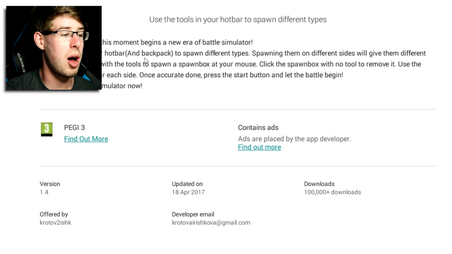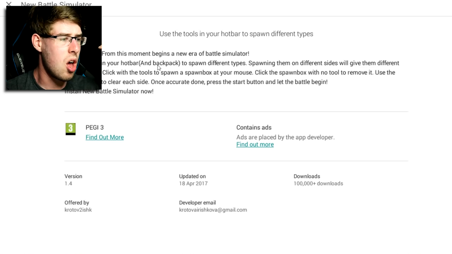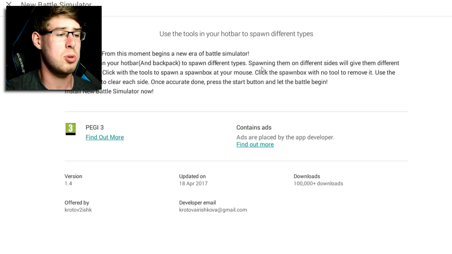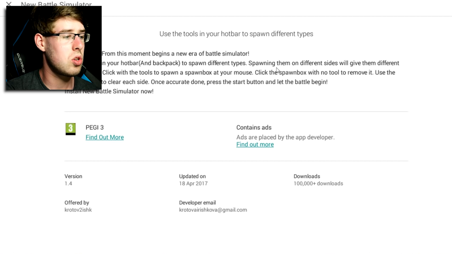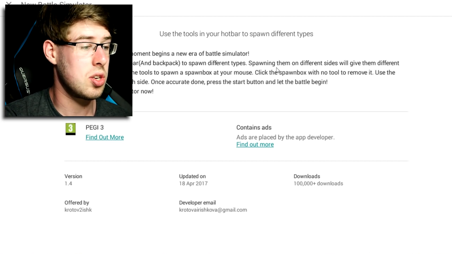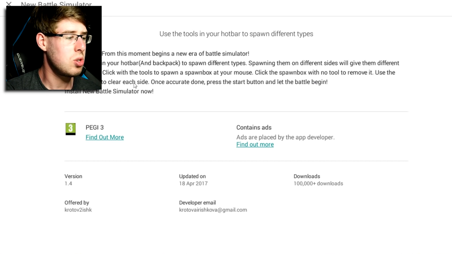Use the tools in your hotbar and backpack. We got a backpack as well? We've got a backpack full of people that we can spawn. It sounds pretty sweet. To spawn different types. Spawning them on different sides will give them different colors. Click with the tools to spawn a spawn box at your mouse. Click the spawn box with no tool to remove it. Use the clear buttons to clear each side. Once done, press the start button. Install new battle simulator now.